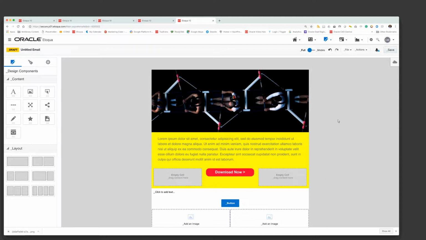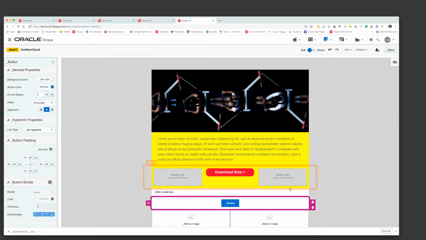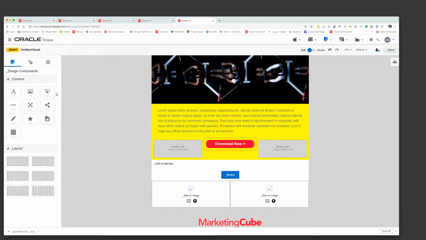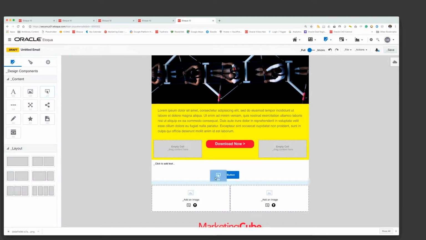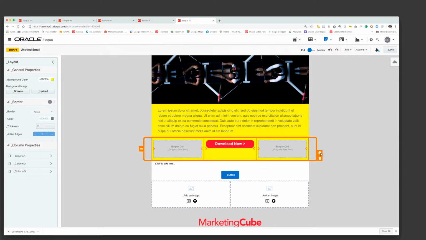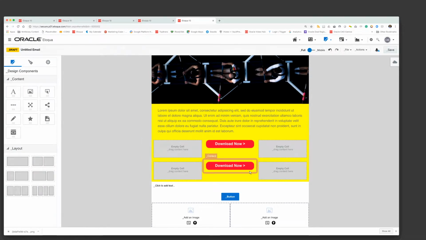Okay. The other nice thing I've noticed is once you style your buttons, there's then no need to really come over here and drag more buttons in. It's much easier to simply use the duplicate function over here on the far right hand side. And that way your styling is done and you don't have to repeat the process.